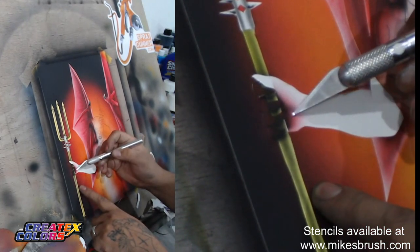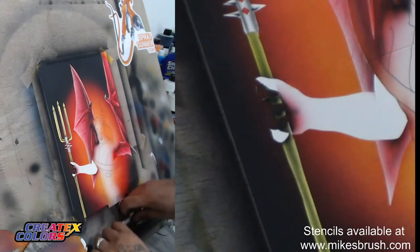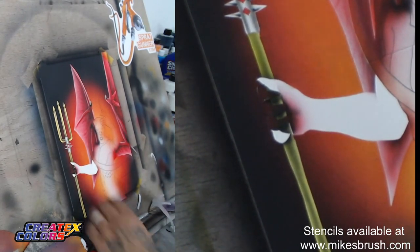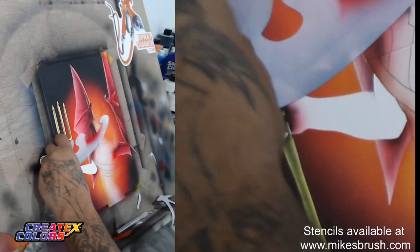We got that shaded in. So now we can start with the bottom finger. Remove that. Just take some red. Try to hold these other ones in place.